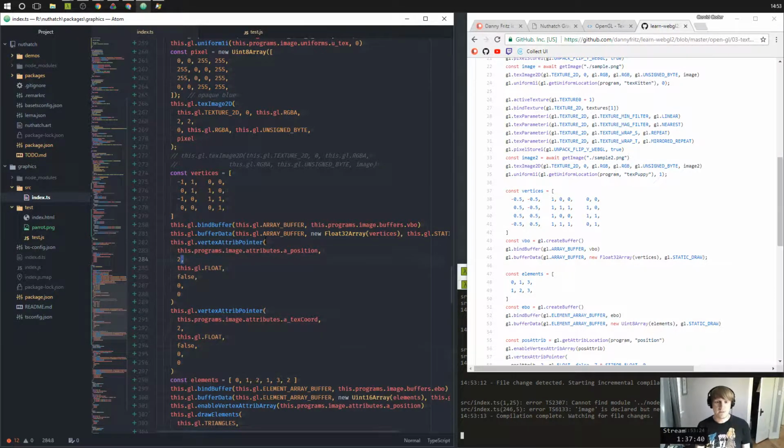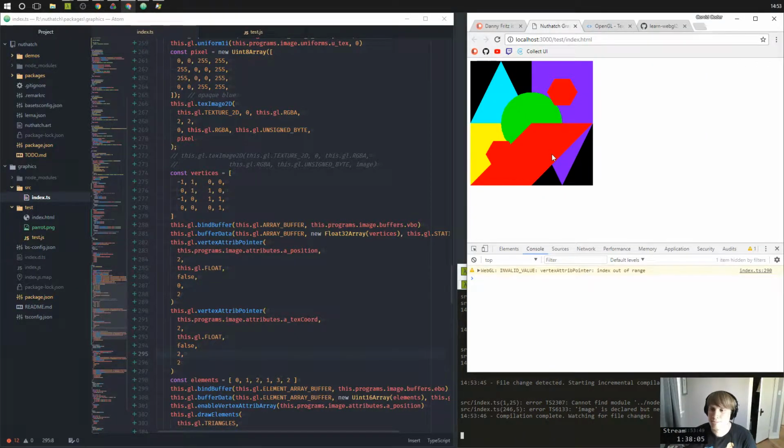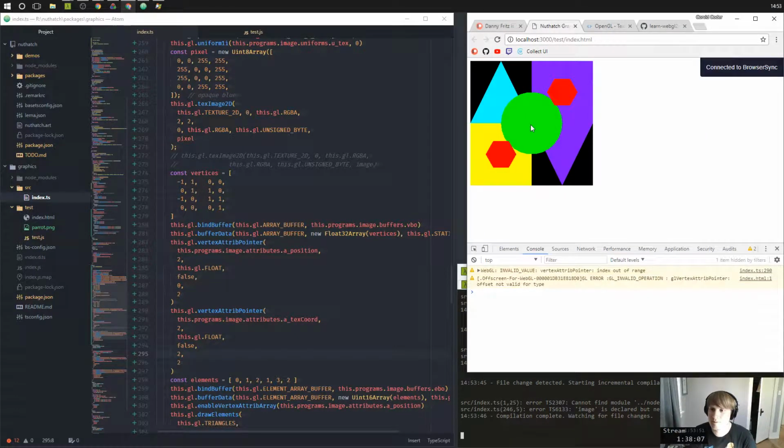There we go. So looking at this is my A position. This is my text chord. This is going to be A position text chord. First one is how long is it, it's 2, it's 2 floats. Don't normalize it, and then these are going to change. Probably like that. Okay.